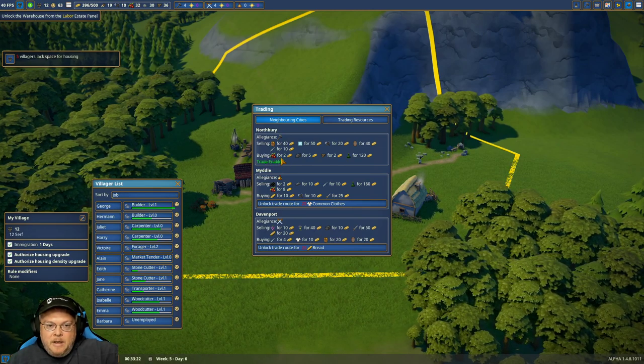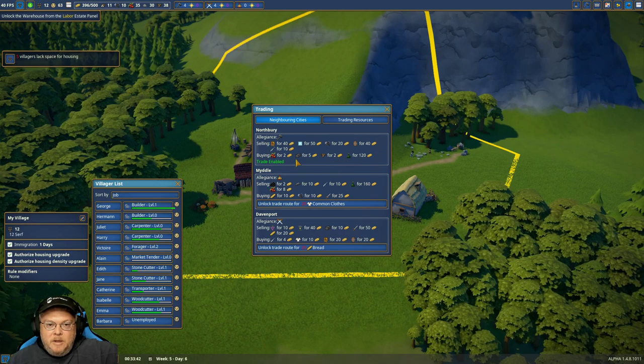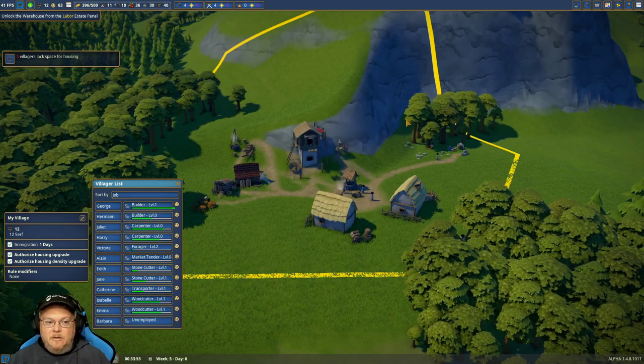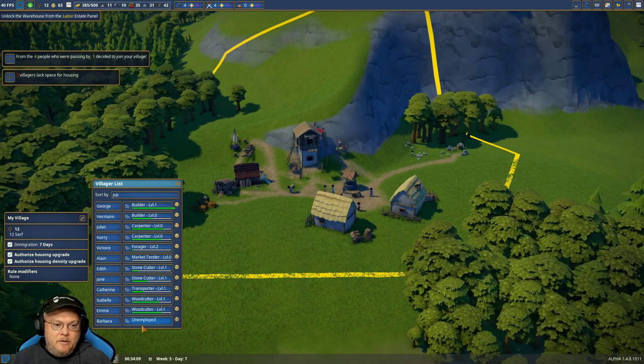Let's see, they'll buy berries for 2 gold. And what is that? Wine? Ooh, sweet. Planks for 2. Polished stone for 5. That's actually a nice little bit of income. I have one guy who's unemployed right now.